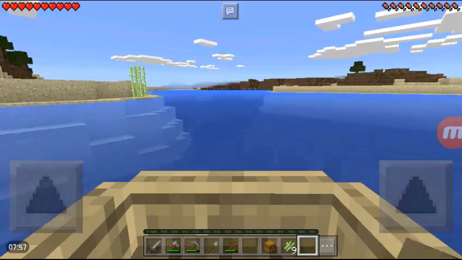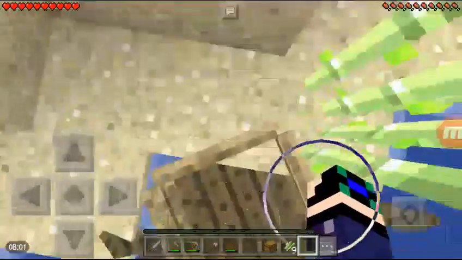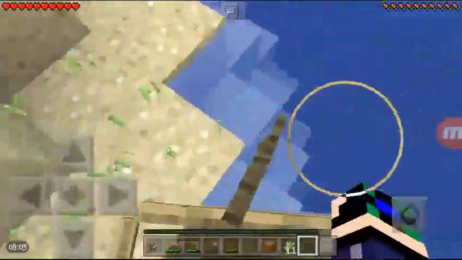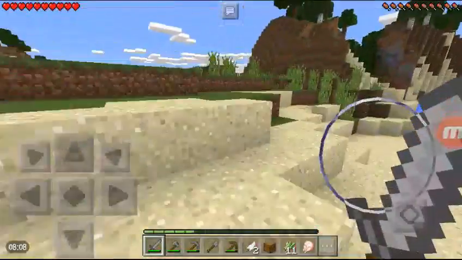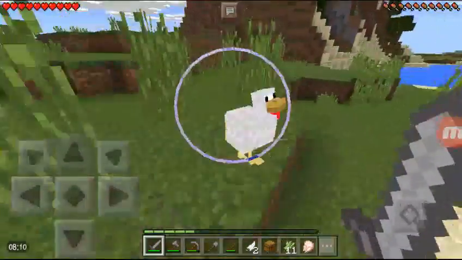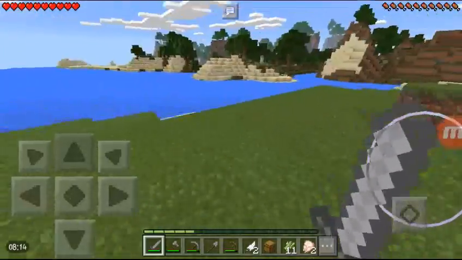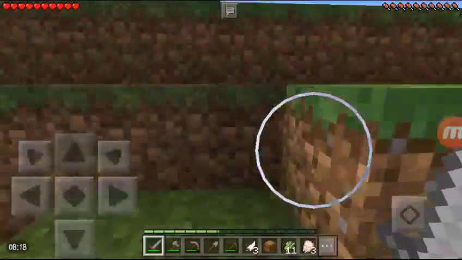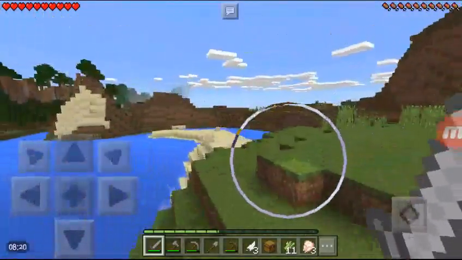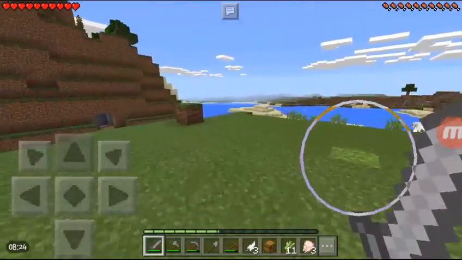Okay. I found a sugar cane again, I guess. I found a chicken, guys! I'm sorry, little chicky. You died. Okay, let's find some more chicken. I'm so sorry, chicken, but I need to eat. It will be a cooked chicken. Oh, yeah. Okay, where is more chicken? Okay, there's no more animals.